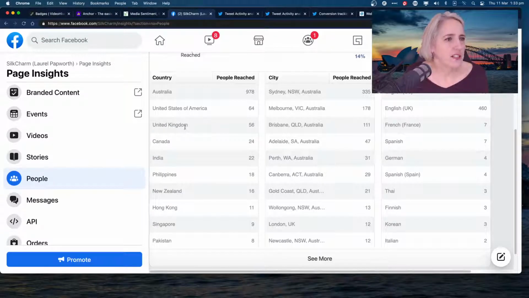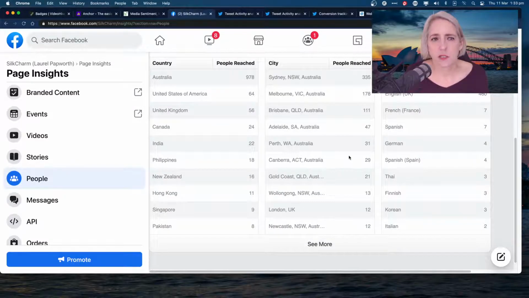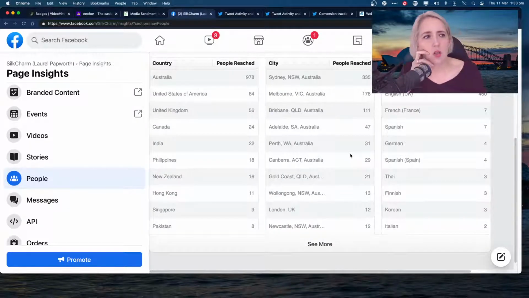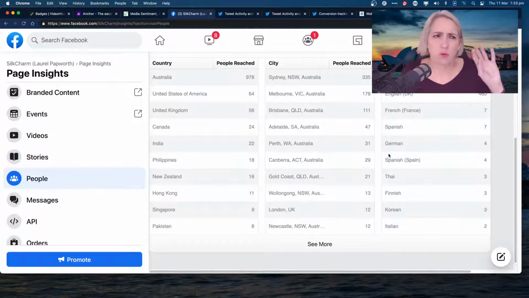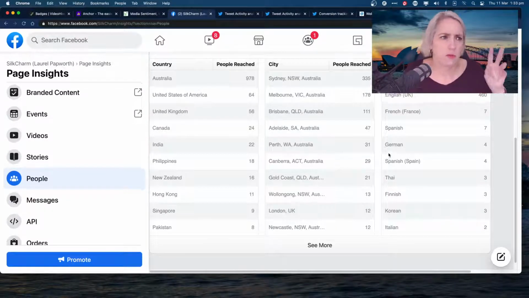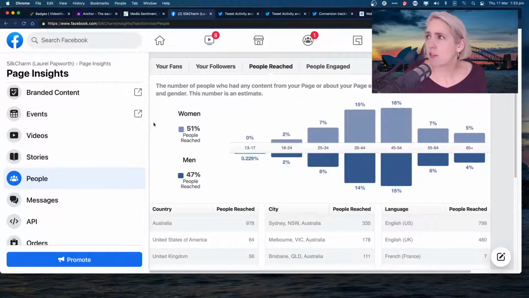Got people from the United States, United Kingdom, and languages here. If you have an overseas acquisition campaign, you need to think about whether you want to muddy the water of your main page, or if you want to initiate a specialist page in a specialist language and then really get some cut through. More than likely you're using Douyin and WeChat and Weibo and all those kind of services anyway, but I just want to highlight that. A couple more things on Facebook.